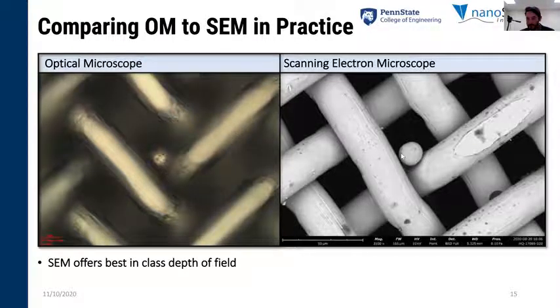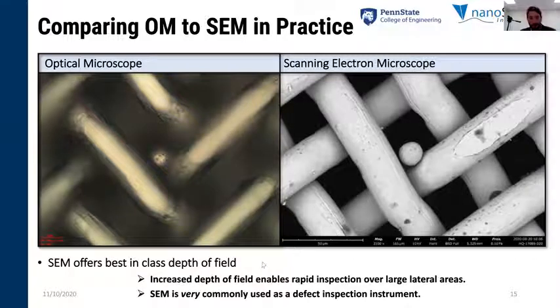And again, this is the same exact sample, same exact location on that sample. And you can see in SEM these little smudge marks, and we now know that this is some type of organic because it's darker than the matrix, like we talked about in the last slide. And again, when you look at the optical, you're losing all of that information because you're not focused at the right spot. So what does this ultimately mean?